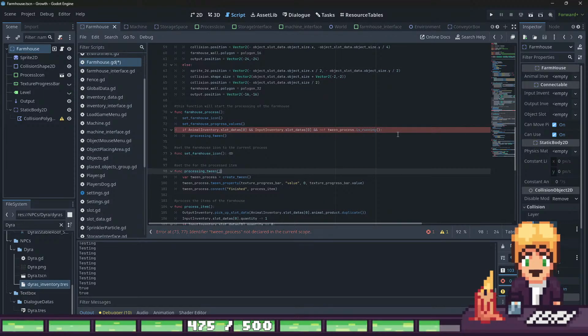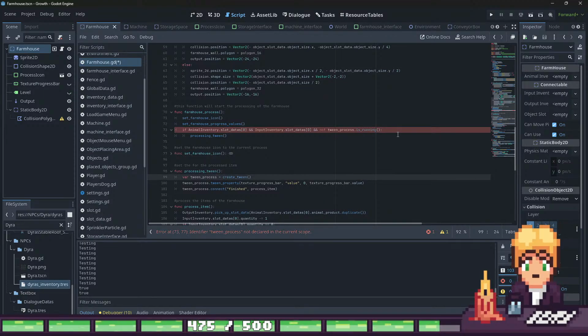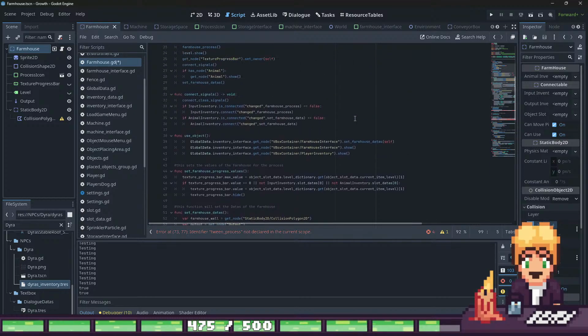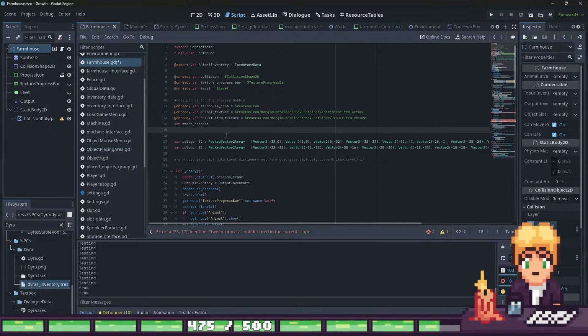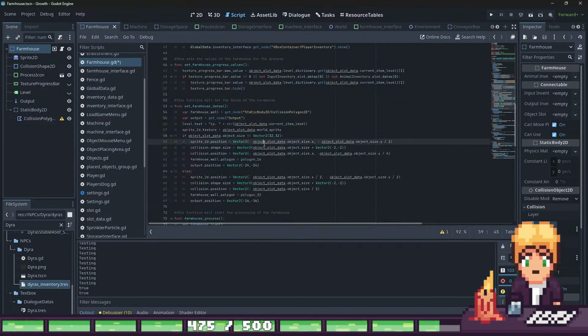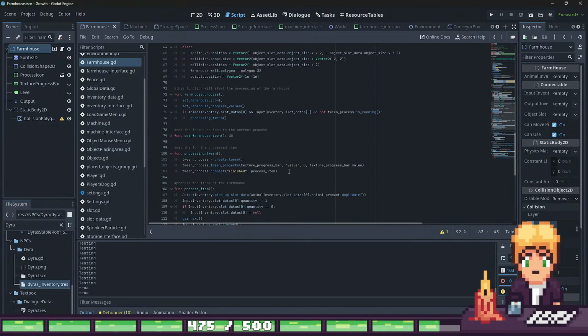So what we're gonna do now is we'll make this variable global, at least in this script. So when we did everything alright, it should work the way I expect.